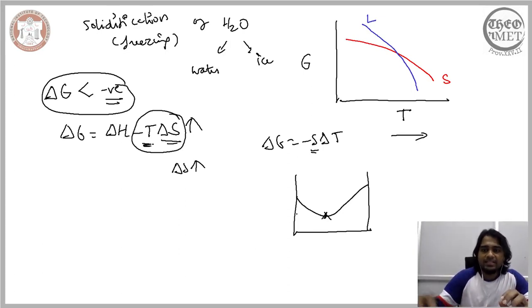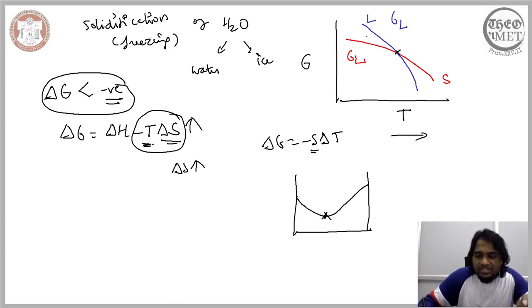Now in this case, except for this point here, for each of the other temperatures we have two different Gibbs free energies. So we have specific Gibbs free energies for the solid, and we have the corresponding Gibbs free energy for the liquid for each temperature that we have considered. For every temperature that we have considered, we have the Gibbs free energy of the solid and the Gibbs free energy of the liquid.